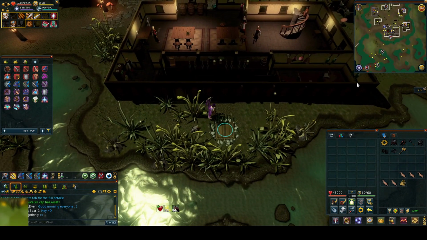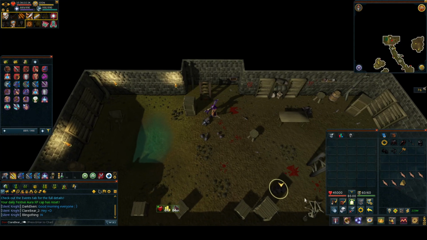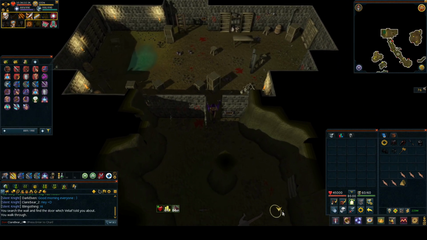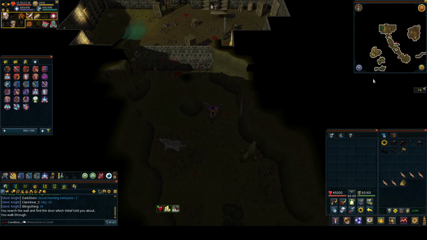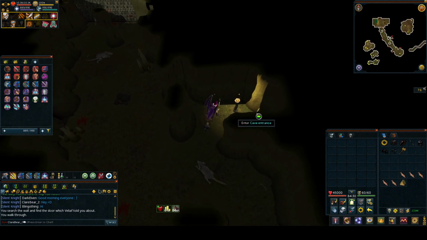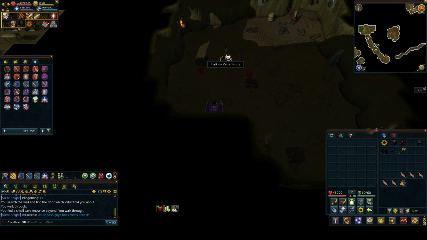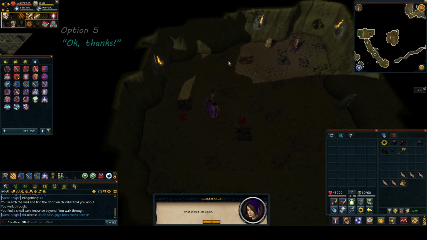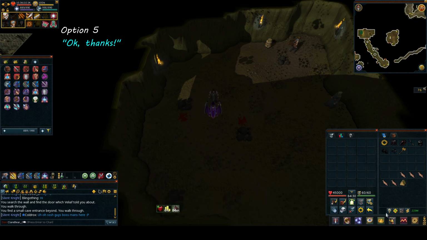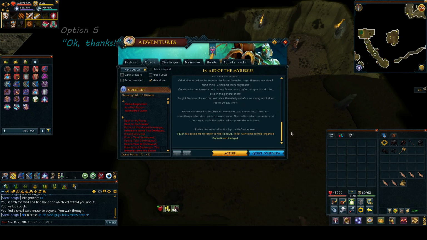We're going to head south of the pub and go through the trapdoor again. And go south through the wall. We're going to go back into the hideout where we went through this eastern wall, squeeze past the stalagmites, and speak to Valaf Hertz. Go through his chat and choose option 5. Okay, thanks. And then next you need to dismiss your follower if you do have one.